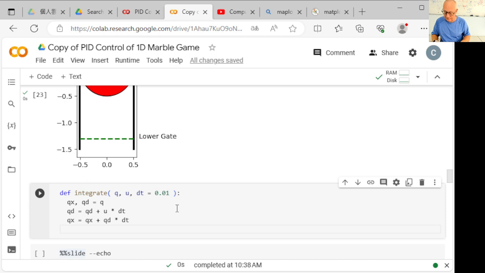And then we return the new state, which would be QX, QD.